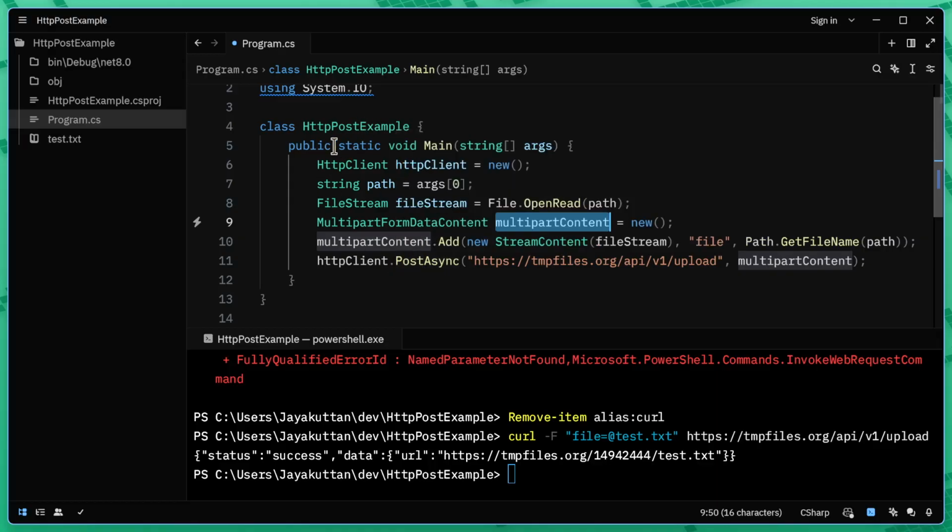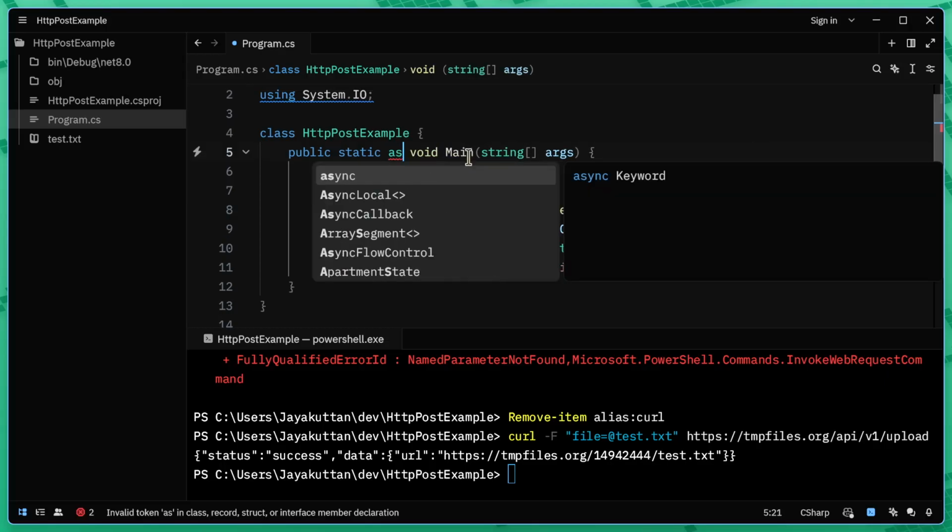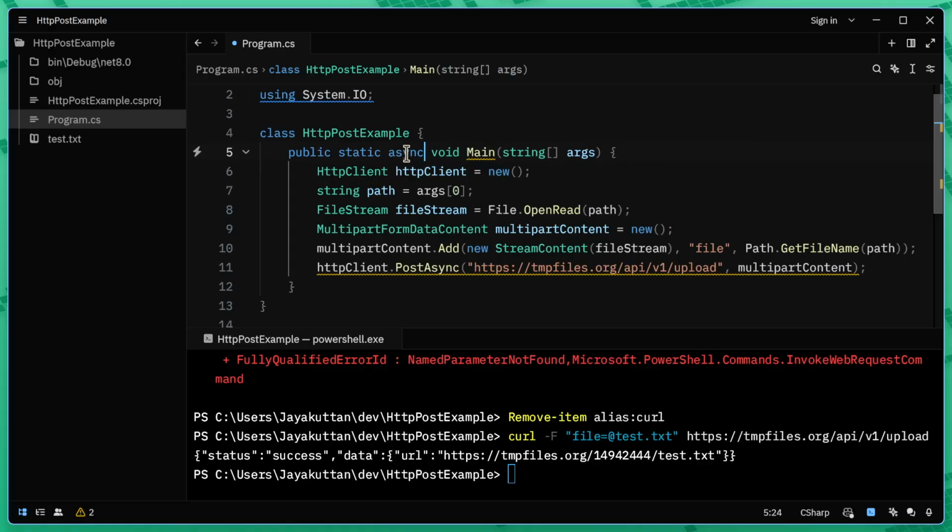But our function here is just a static void function. It is not an async function, so it is not necessary, but we could make it an async function by just adding the async keyword, and then we can return a Task.